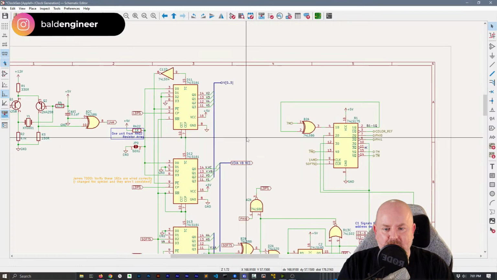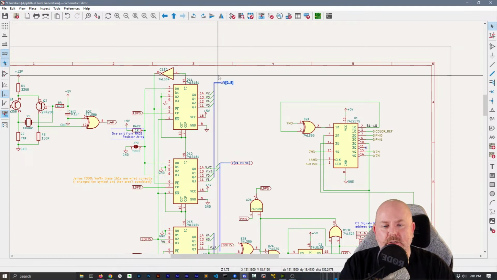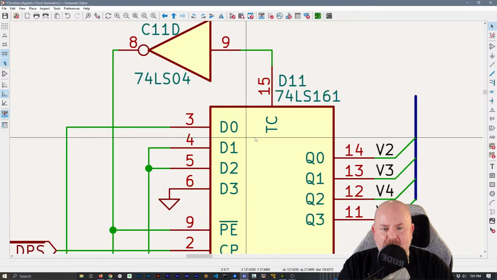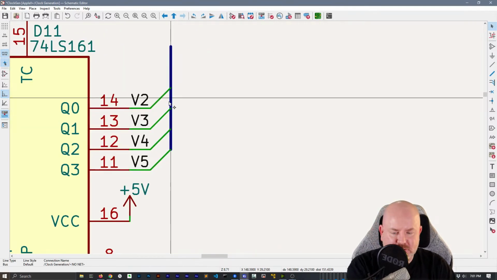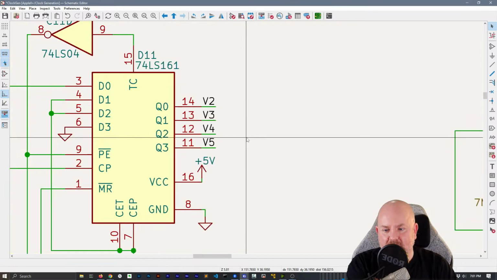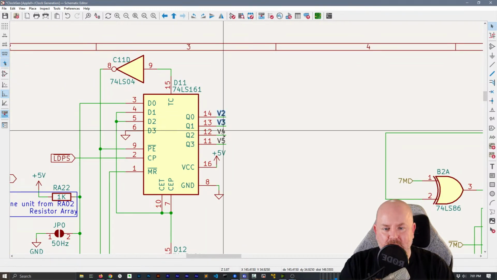Okay, so I am changing what I did here, because I don't like this at all. All right, so we're gonna delete this V bus. I might regret this decision later, but it's not done up as a bus anywhere else.